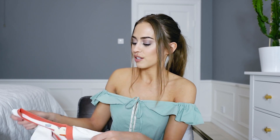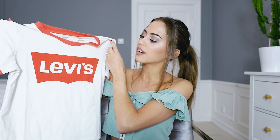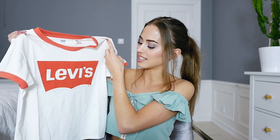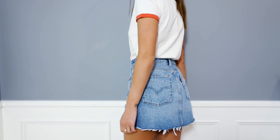When I post this video I will be at Coachella, and I'm going together with Levi's. So I got to pick out some stuff from their store. Here's one of the things — a t-shirt with the Levi's logo. I love it, it has this retro vibe. And to go with this t-shirt I also chose this denim skirt. So I am Coachella ready in Levi's!